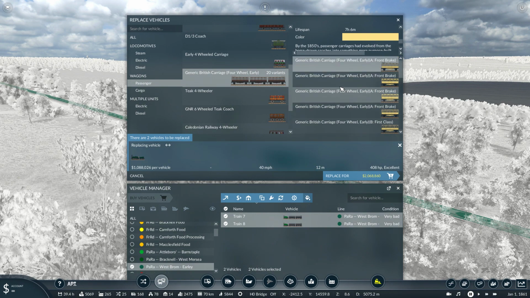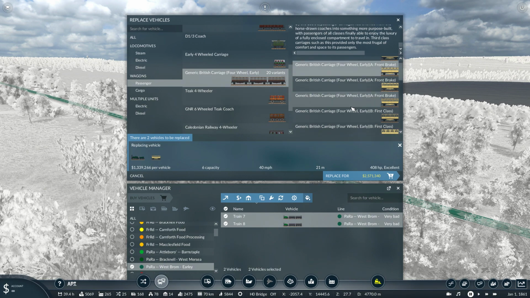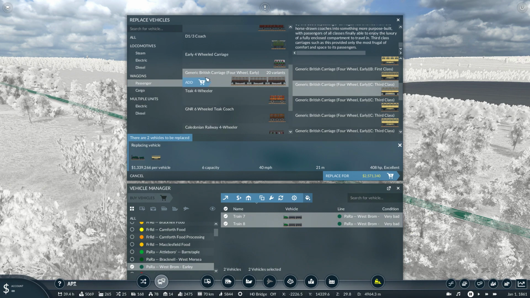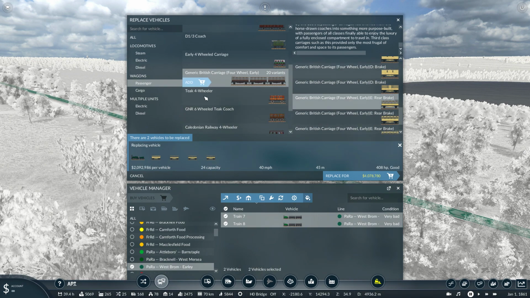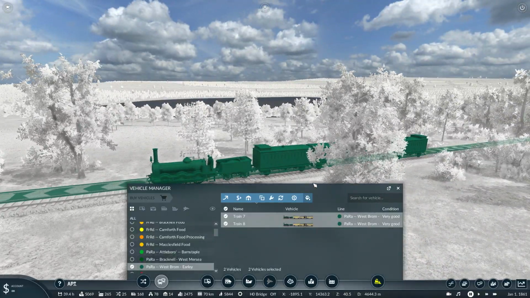So what would I like on this? It's a bit more of a journey. So we'll put in a front brake. What's the different styles here? We'll put in that front brake. There's no first class on this train. We'll just have some third class. So that's the 12. We'll do 18. And then we'll have a rear brake. Like that. There we go. 24. So we'll do that. Wait for that to be replaced. There they are. That's now replaced.